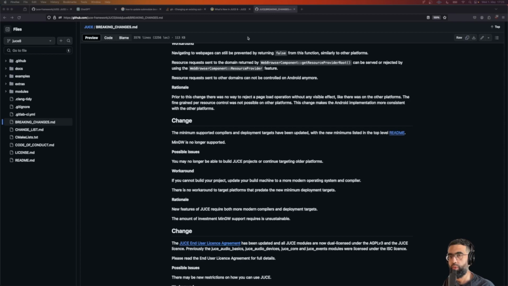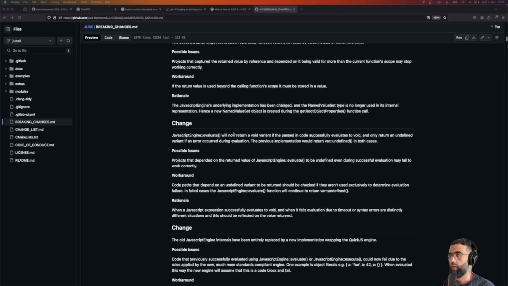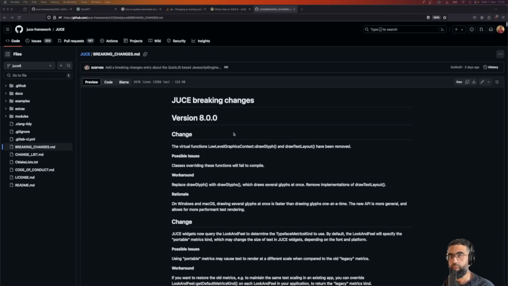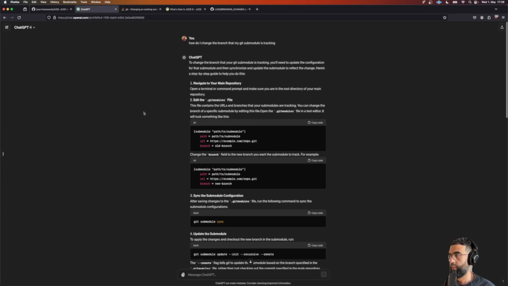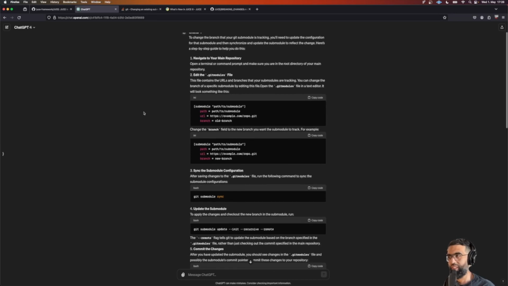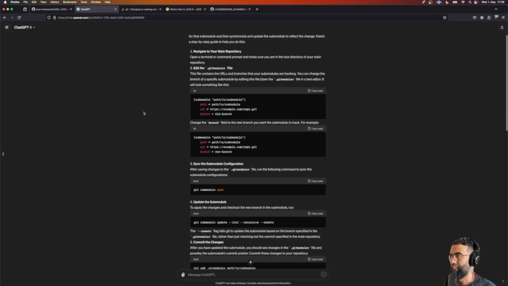So the question is, how do I change the submodule or the branch that I am tracking to the JUCE 8 branch? I asked Google and I asked ChatGPT, and let's see how these instructions work out.